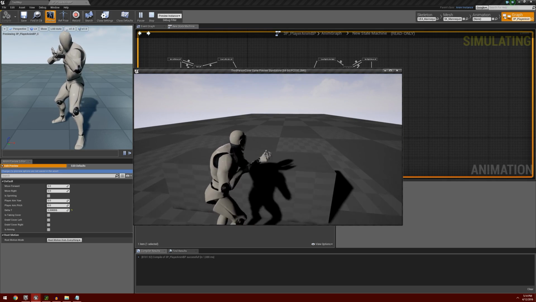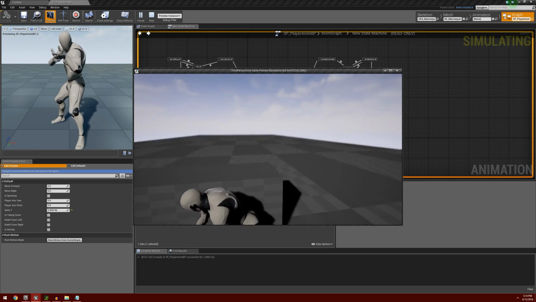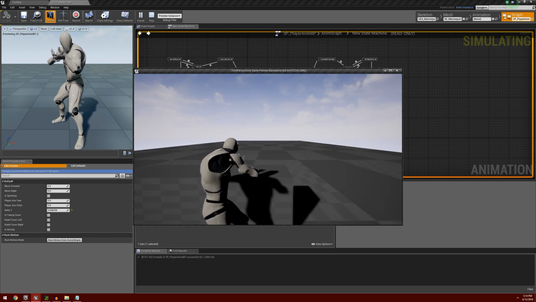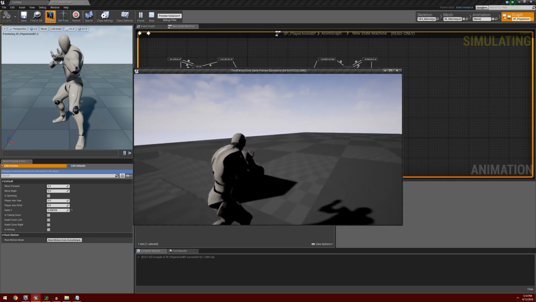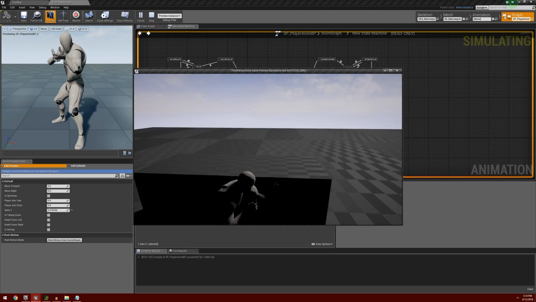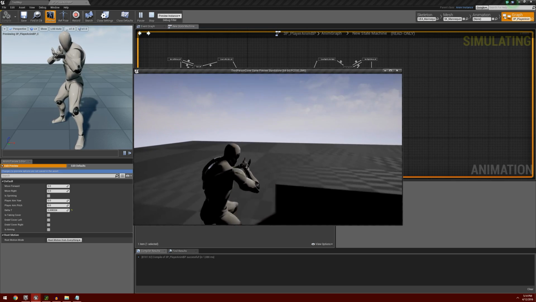So now we have the ability to get into cover, move left and right, aim in cover while moving left and right, and then walk out of cover while we're aiming, as well as moving out of cover when we are not aiming.